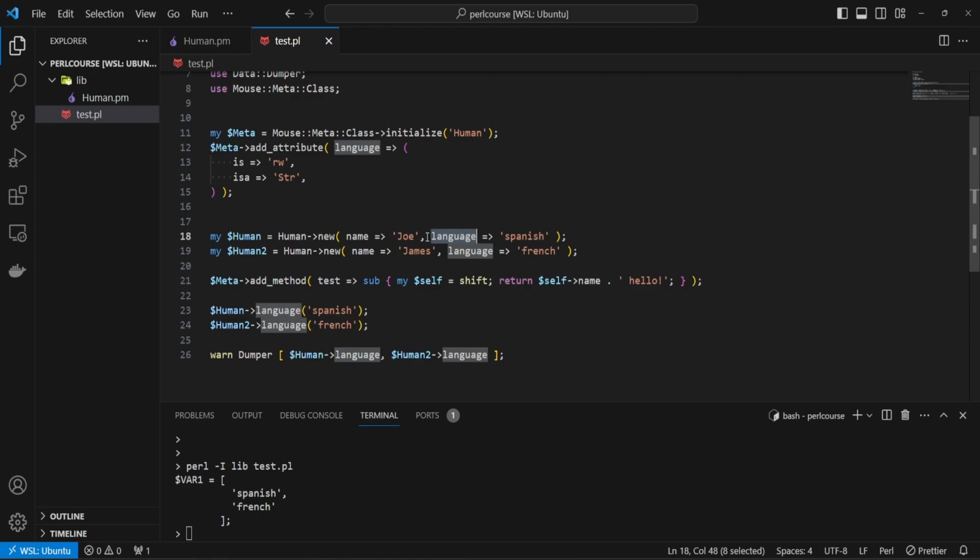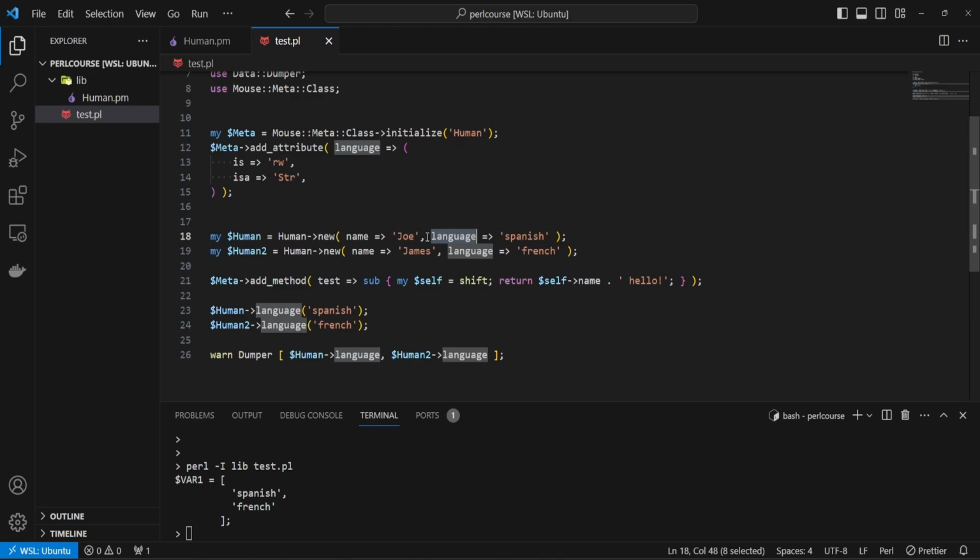That's it for this video. We explored mouse meta class and how we can use it to modify our classes at runtime. Word of warning, however, this functionality can be extremely powerful to build dynamic and flexible code. But when there's really a need to do so, of course, this kind of power comes with a cost. Using meta classes will slow down your code.